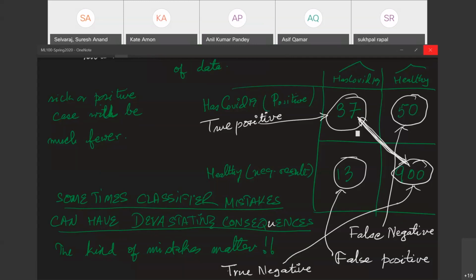Then comes a classifier that can do testing. As you know, there was a test created in Germany and advocated by the World Health Organization and a lot of people. In Europe, it was used. In Singapore, it was used. It is being used, which is rapid testing based on two protein tests. It looks for two proteins that are found on the body of the COVID virus. We decided it shouldn't be used. Why? We are going to come up with a better test which has three proteins.